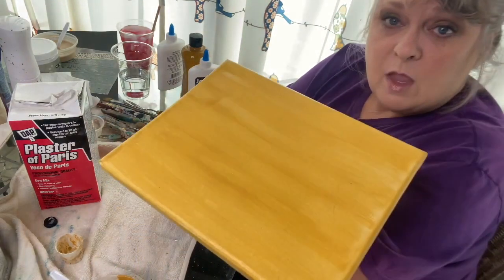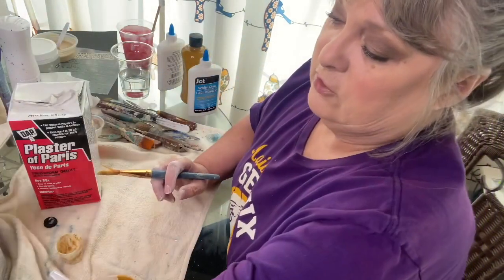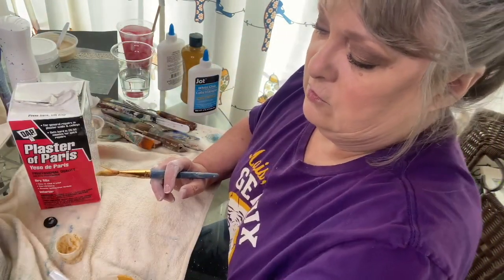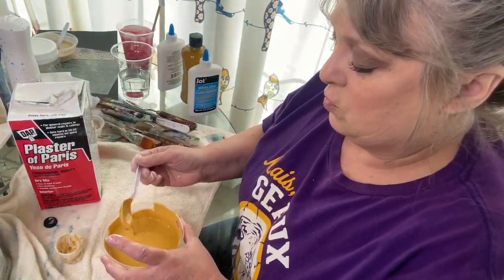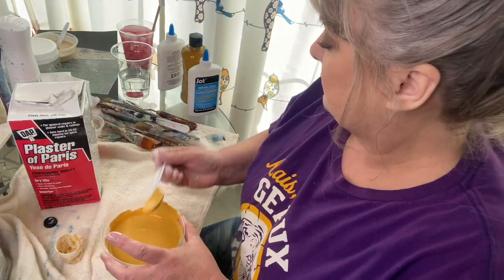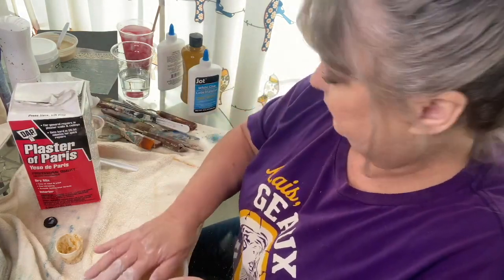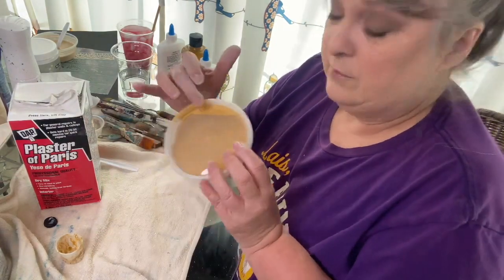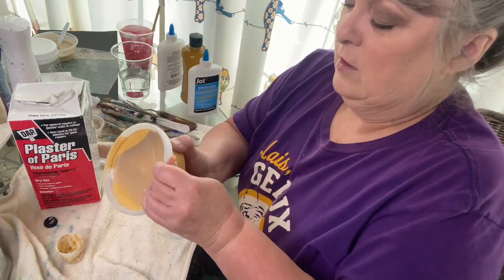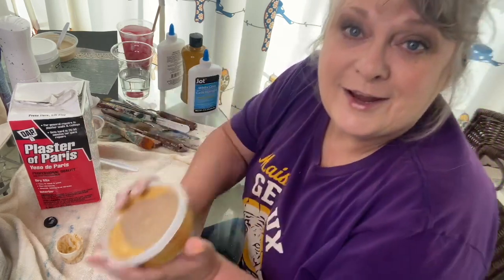So there you go. This is now gessoed. We'll let it dry. It'll be completely dry within half an hour or so. So I'm gonna put that aside, put my brush in my water, and then you would label this on top of your lid. I don't have one in my marker here, but I will write gesso on top of here. This has a really tight lid. And there you go. That's how you make homemade gesso.